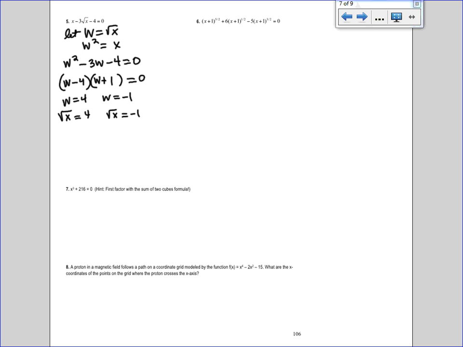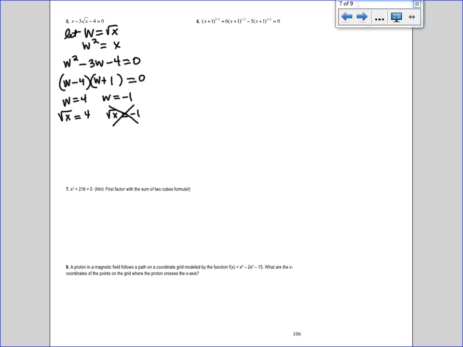So continuing our discussion from before, we'd like to know what doesn't work before we have to check the check set. So right now, I know that the square root of x equals negative 1. That means the square root of something equals negative 1. That's not going to happen. The square root of x is going to be a positive number. So right away, I know that doesn't work.